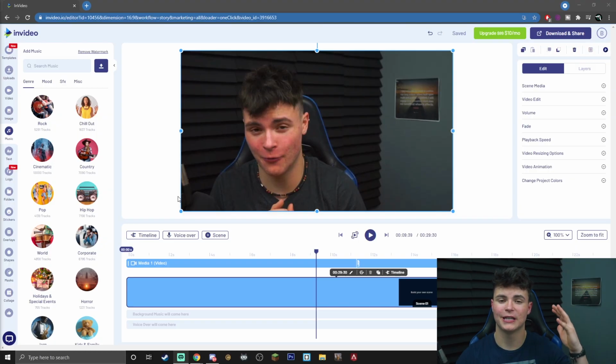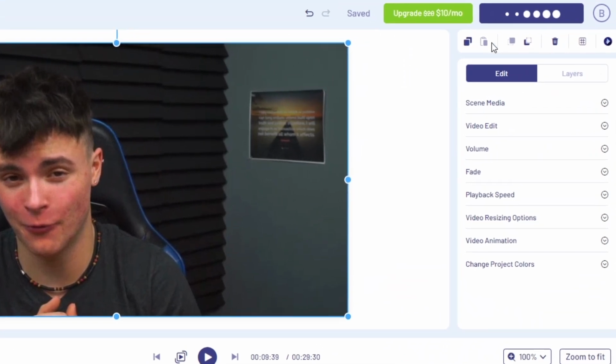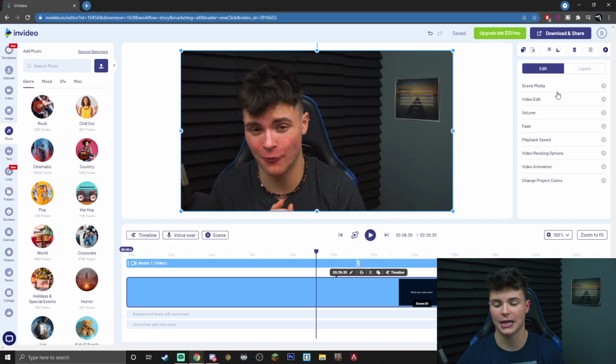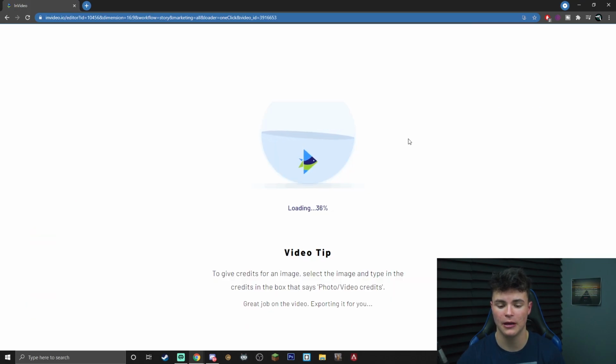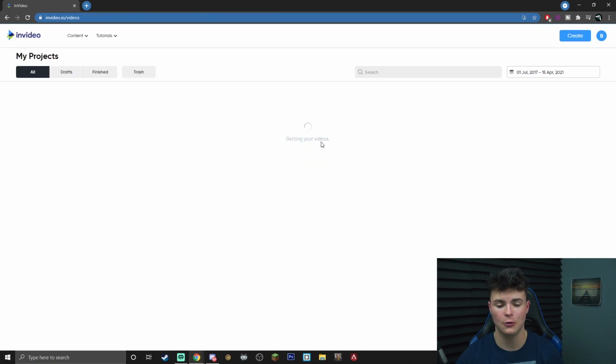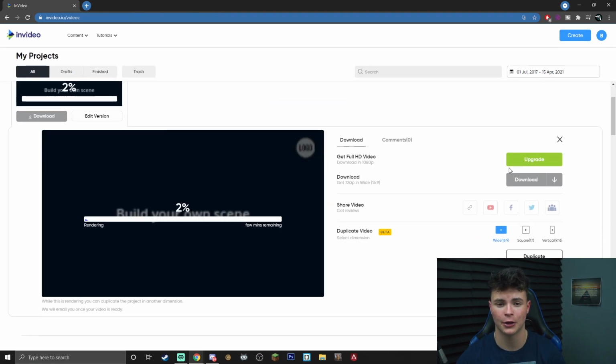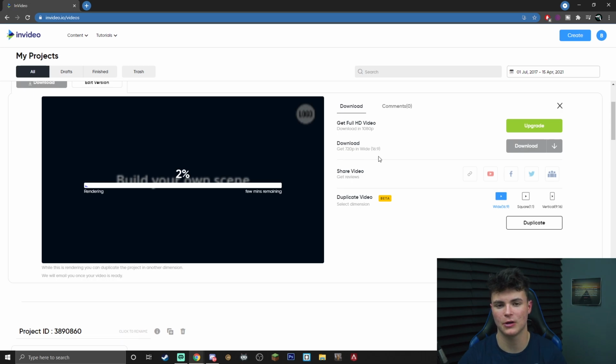But once you have looped it as many times as you needed to and you're done with your clip, all you have to do is go up to the top right, the download and share button. It'll bring up this export drop-down menu. You want to click export. It's going to load you into this export menu where your video will start rendering for you to download. You can also feel free to share it right from the screen, or just simply download it and your clip is completely ready to be used.